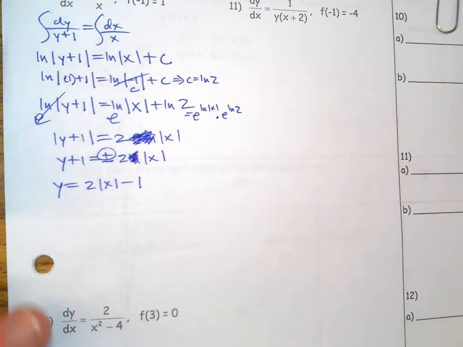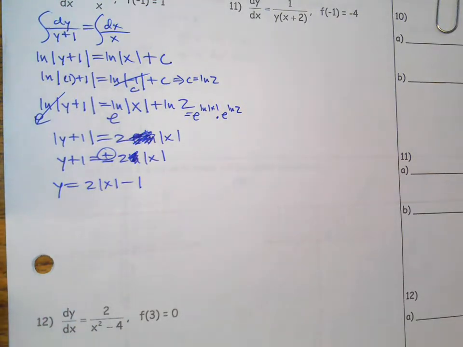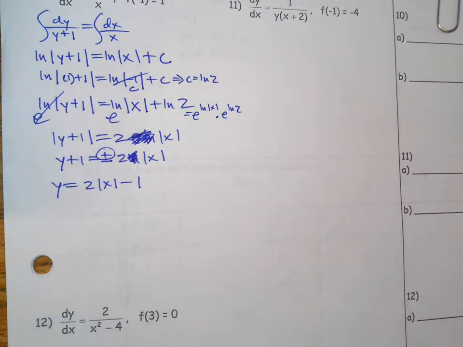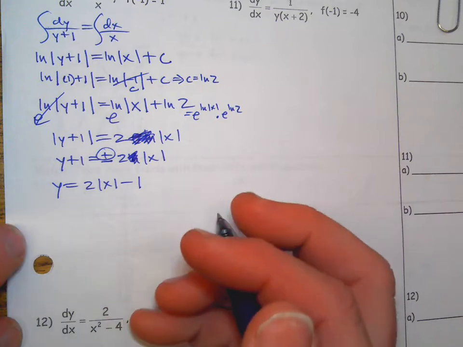Now, here's another issue. I took off points many times for several people. On these solutions of differential equations, you should never have absolute values in your final answer, because I guarantee that whatever the domain is, it's going to restrict it to one side or other of the corner on the absolute value. So it's either for sure you plug in positive numbers all the time and you can just drop the absolute values, or for sure you plug in negative numbers all the time and you could drop the absolute value and put an extra negative, which is what it does.